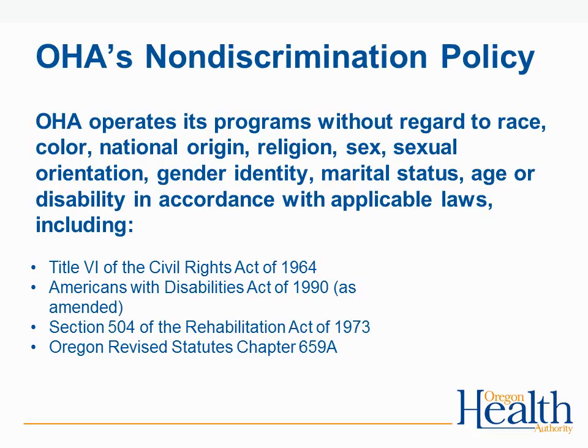OHA's non-discrimination policy clearly states that OHA operates its programs without regard to race, color, national origin, religion, sex, sexual orientation, gender identity, marital status, age, or disability in accordance with applicable laws, including Title VI of the Civil Rights Act of 1964, the Americans with Disabilities Act, Section 504 of the Rehabilitation Act, and Oregon Revised Statutes, Chapter 659A.